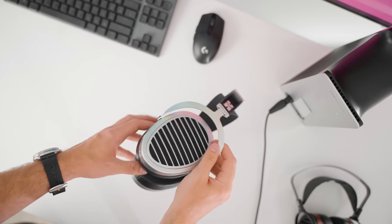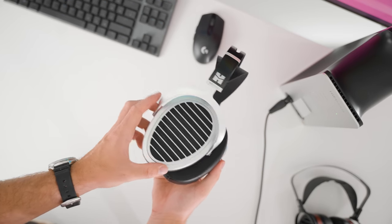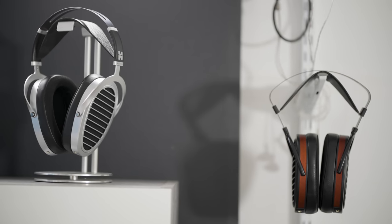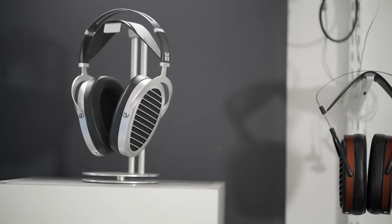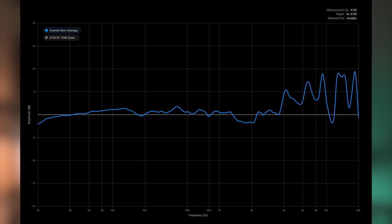Even if those dynamic headphones might sound a little bit wider out at the farthest points of the soundstage, I do think this headphone is a little bit wider on the outer edges than the original Ananda, but I'm certain it is basically just as vast. Regarding the bass response: it is tight, it's very fast, it's got those planar properties of just being an incredibly high-fidelity bass response. But the tuning leaves it a little bit dry in the sub-bass, and if you look at a compensated graph you can see it's a little bit reduced in that sub-bass response, which explains why it sounds like that.